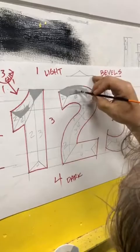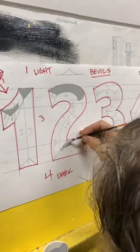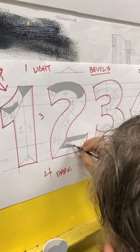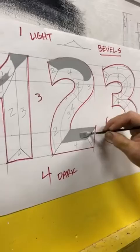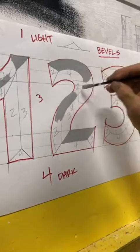We're using alpha enamel oil today, thinning with turpentine. This is a good way to practice your edges. The sharper they are where it joins together, the better. I'm gonna go right here. This will be the high point for the one, and I'm gonna blend those for two.